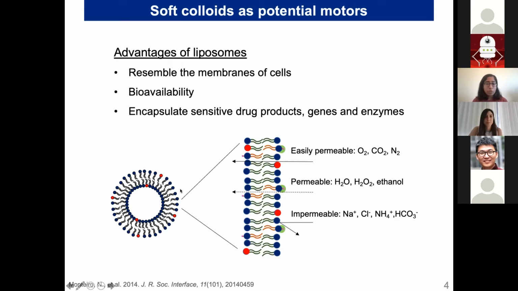These liposome structures are easily formed in the lab by the self-assembly of phospholipid molecules. They self-assemble to form an enclosed aqueous volume, and they can be easily functionalized on the surface to have different functionalities such as enzymes or charges or proteins and so on.